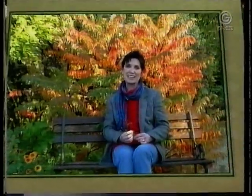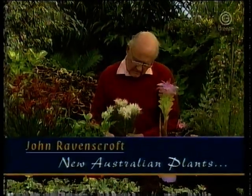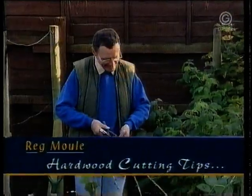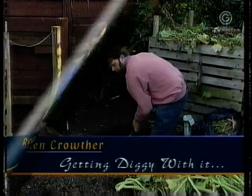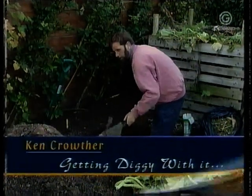It seems amazing that this late in the year we can still sit out in the warm sunshine surrounded by these wonderful autumnal reds and golds. It's just perfection in the garden at the moment. This week John Ravenscroft will be showing us some Australian plants we've never seen before. Reg Mool says if you want a good soft fruit crop next summer, now's the time to do the forward planning. And Ken Crowther goes down a hole to produce some organic compost. But let's start with Nigel Snow, who's busy putting a pair of tights on a cordyline.